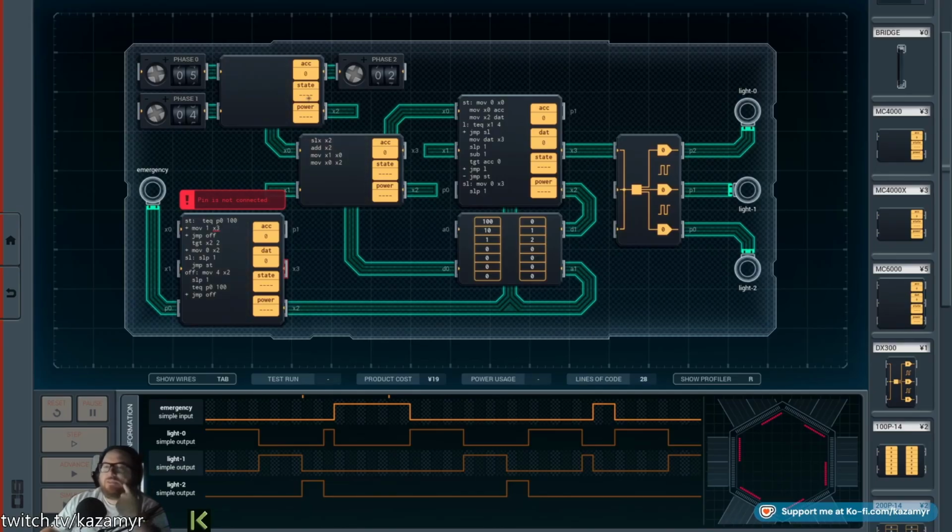All right, let's write this real quick. So we're going to sleep on X2. We're going to move X2 to accumulator. We're going to test equal X2. If it's equal to 0, then we're going to move X0 to X2.